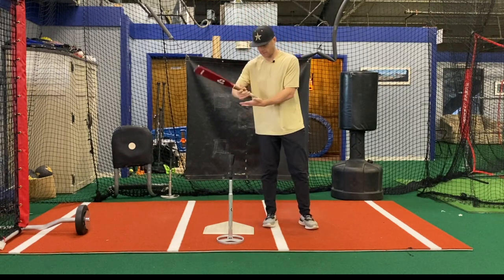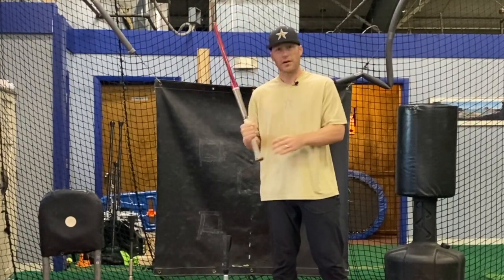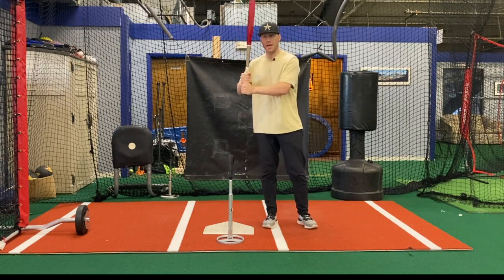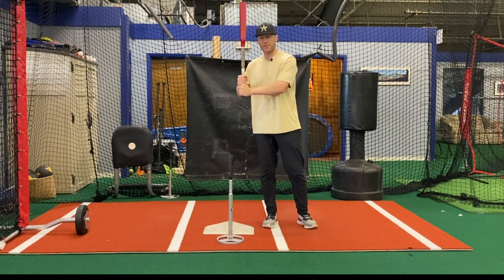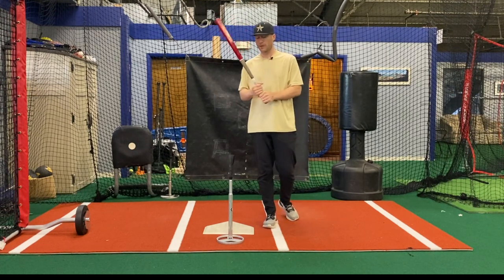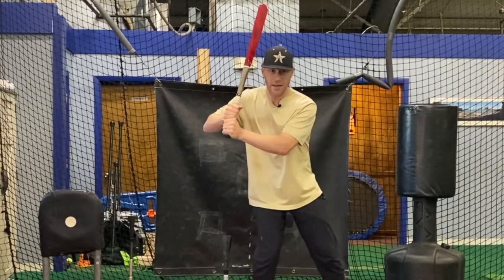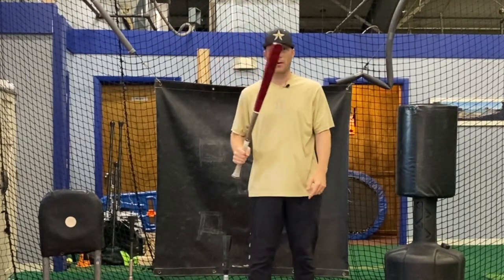The easy one for me is the one that's deep in the palm. I don't think that's a good spot either, because same thing, I don't feel like I have a really good grip of the bat. When I grab onto the bat, I want to be able to use my hands to turn the bat. I need to be able to feel the handle of the bat, and I need to be strong enough that I can turn the bat back. If you talk to any high-level hitter, they're going to talk a lot about using the hands. The hands are an important part of the swing. So when I get ready to hit, I need to be able to feel the handle and use my hands to get the bat working.